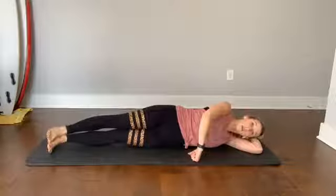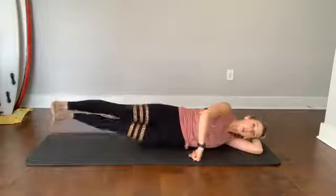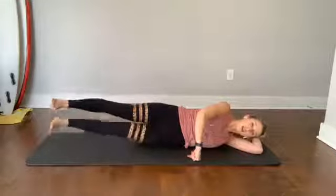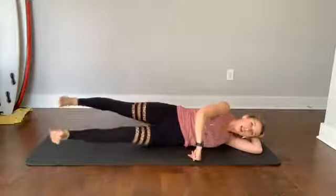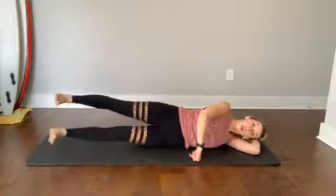Good. Now pause with your legs lifted. Split your feet apart like you're running and switch. Well, I guess running with straight legs. Good. Alternating kicks here. Keeping the feet flexed. Keep reaching the head and the legs away from each other.